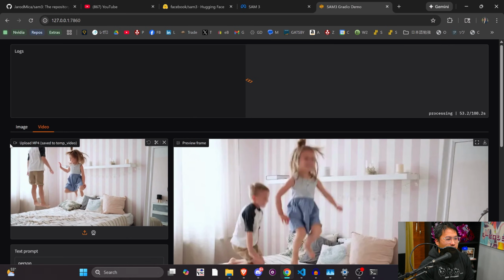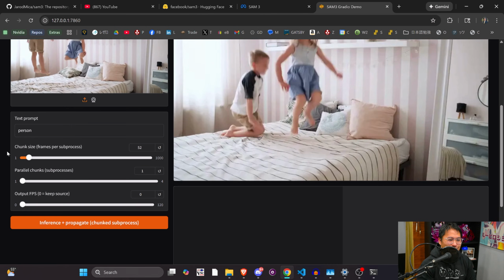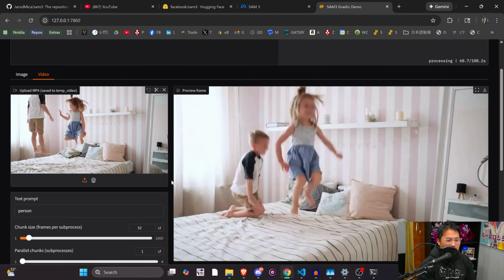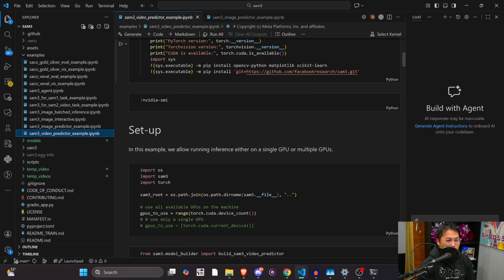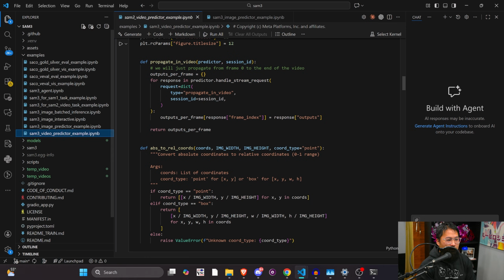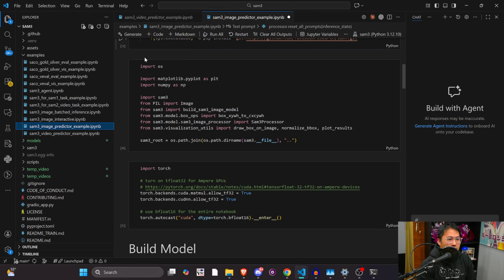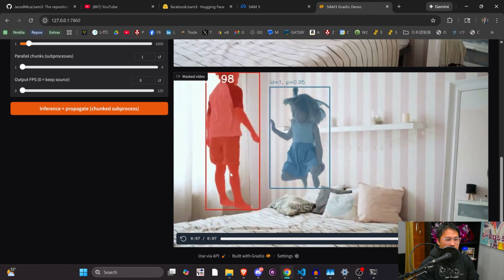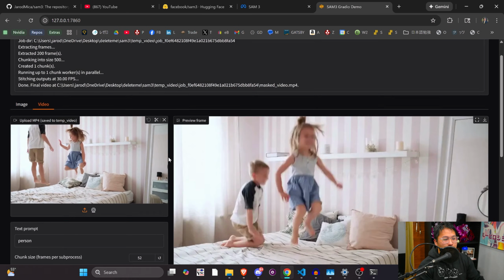But yeah, this is just kind of like a demo Gradio interface. It's not robust, and it's not for production, just for testing purposes. If you really want to get into the weeds on how this works, I totally recommend you go and look at the notebooks here for the step-by-step examples for opening up different inference sections for the video, and how you can do that with the images as well too. So we have those there, but for the interface, that's kind of just a quick little way that you can get through and test some things out with this model.